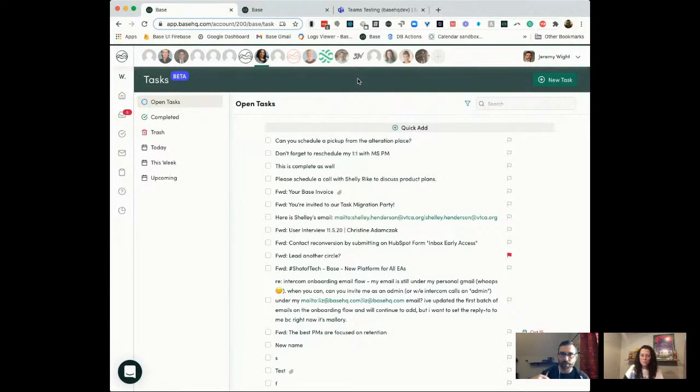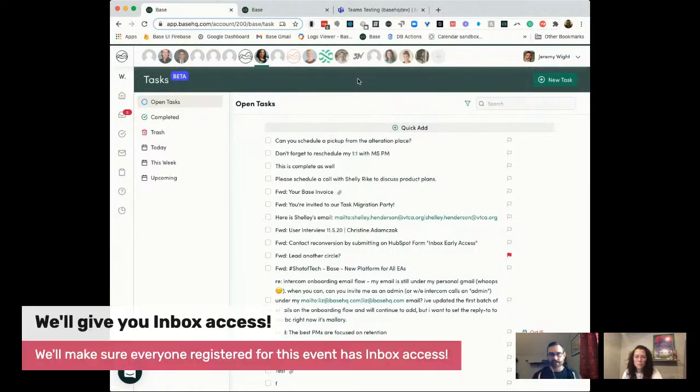And as we progress forward in the coming months, again, we just released Inbox. We're thinking about more ways that we can connect these pieces, because we know that they're not singular, right? There are tasks that are associated with a contact, and events that are associated with a note, and all of these sorts of things. So you're going to see more and more over the coming six months and beyond how we're going to continue to integrate these things. So that's a great question, Augustine.